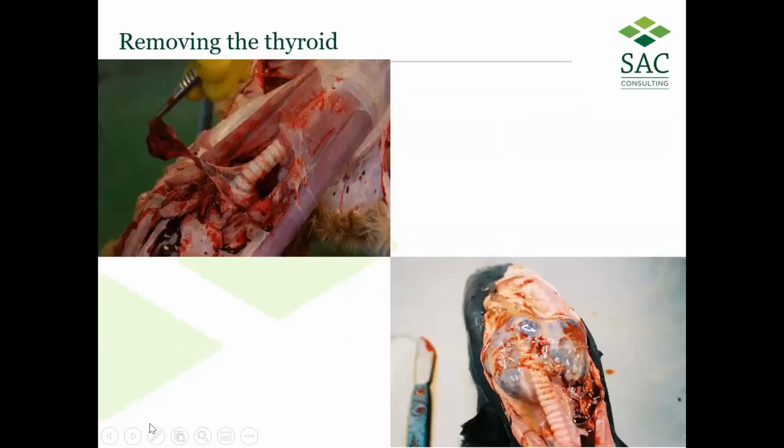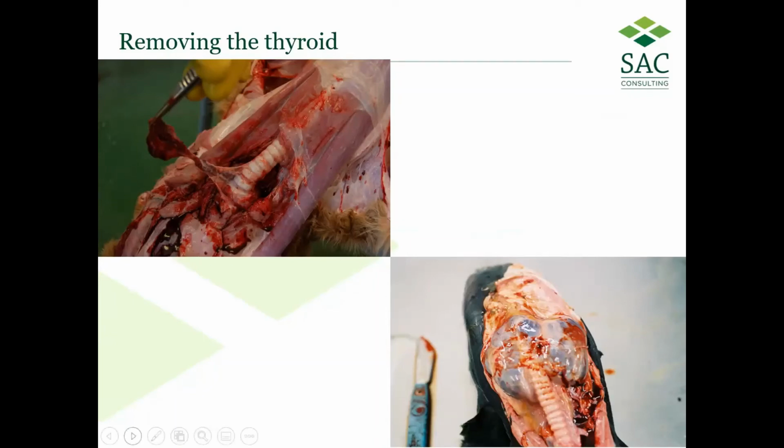The others that I might also go for, as far as actual visceral samples are concerned, would be a bit of lung, a bit of heart, and a bit of liver. Those three tissues would be useful as well, and we'll come on to what we'll do with those in a second. So we've just got this basic sampling set of placenta, stomach contents, fetal fluids, thyroid if it's a late pregnancy animal, lung, liver, and that will cover the majority of things.